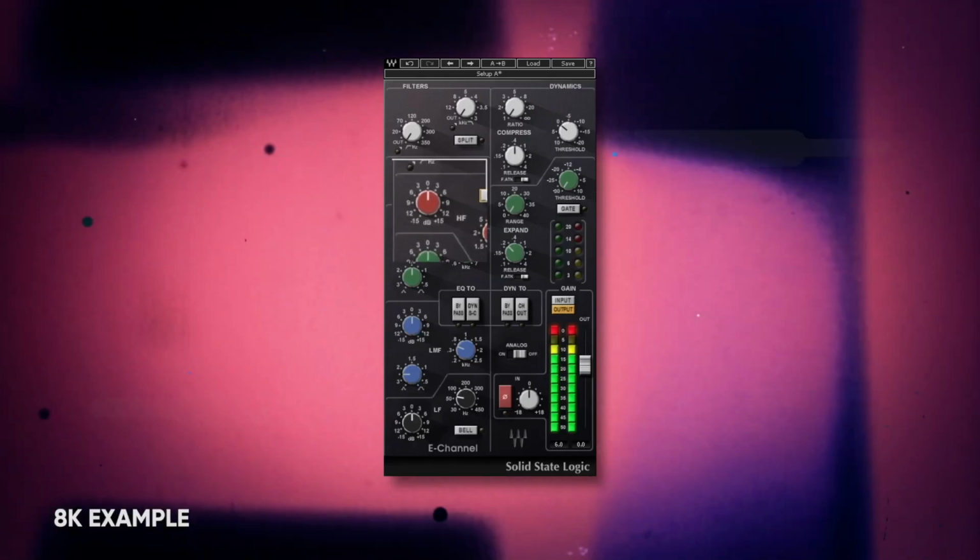Back to the subject. When we hear a vocal and wonder why it has that glossy sheen, it's because of what's happening at 8K. Boosting this area almost never sounds bad and is perfect for SSL styled EQs. You just have to decide if you want to do a bell or a shelf to add more air to the vocal. Try with a couple dB and see where it gets you. Don't be afraid to mess around with it. Actually, let's take a vocal and mess around with it ourselves.